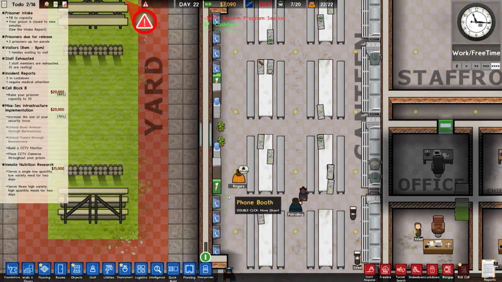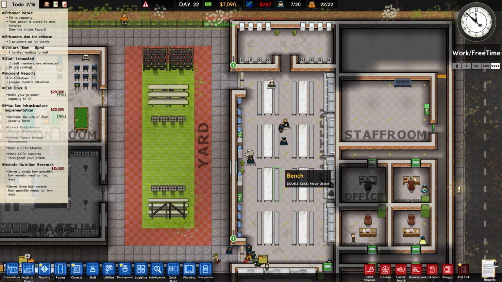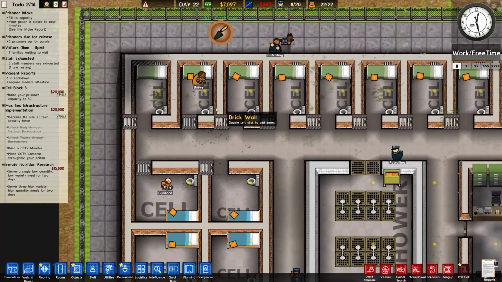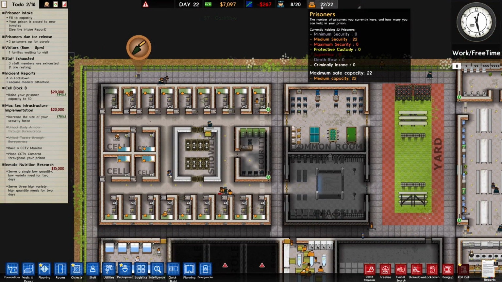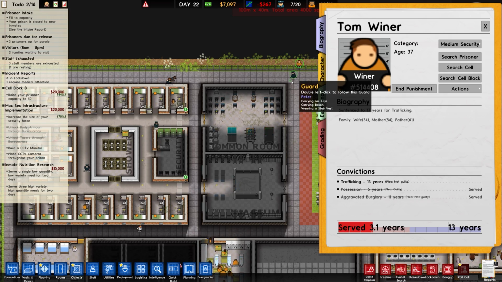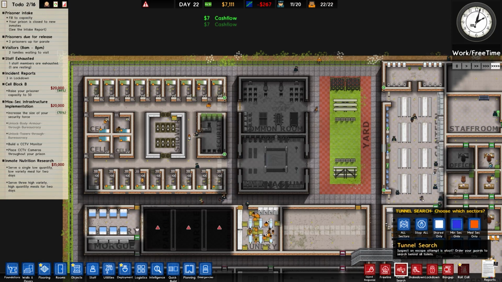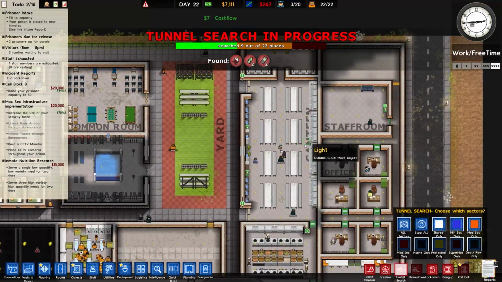But you can see they're using the phone booths. I haven't seen them use the toilet. Looks like there's no free cells. And a potential thing there. 22 prisoners. And we've got 22. So there are prisoners. And it says on lockdown. Escort prisoner to cell. Okay. Tunnel search. All. This search thing is really, really good.